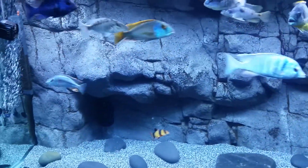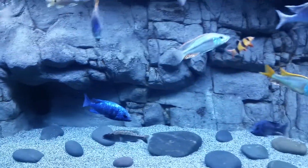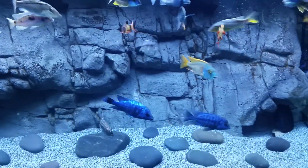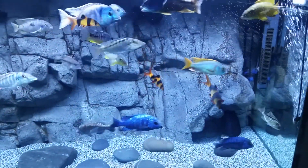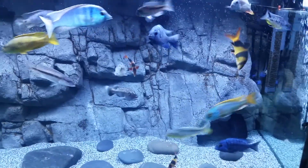But you saw with the Heterotania, 4-inch fish in here, it makes me nervous. So I prefer to add anything in here be at least 5 inches. If I had a choice with the Heterotania, I would have waited until he was bigger. But, you can only get what you can get.